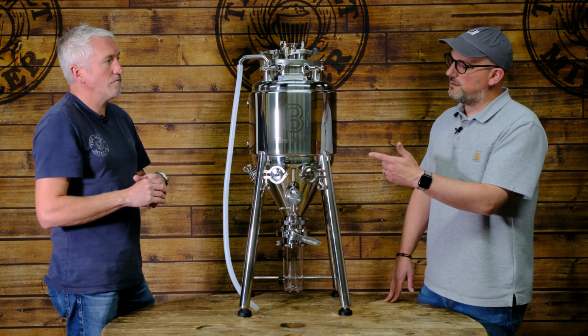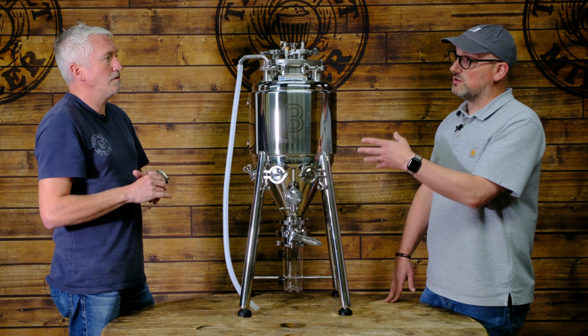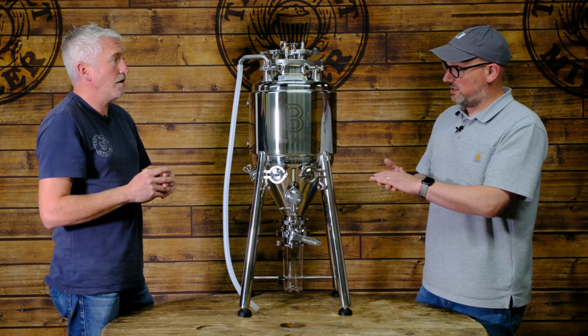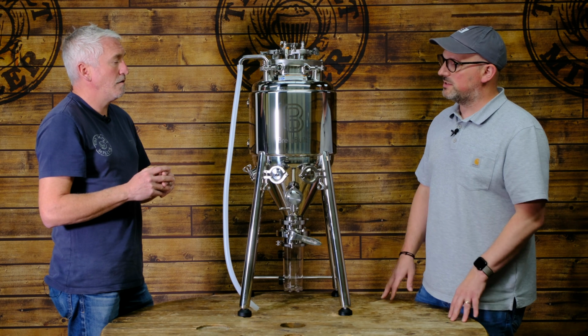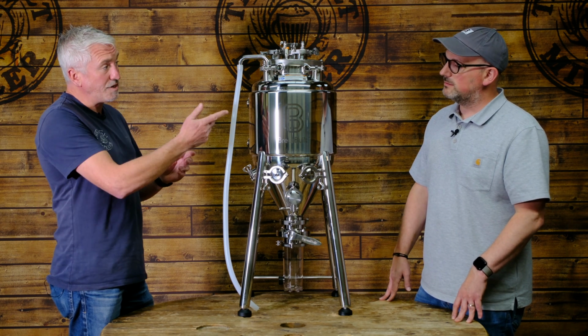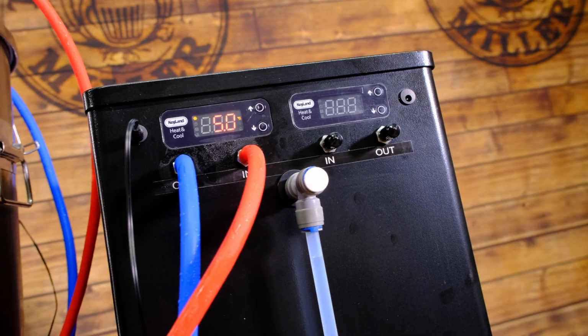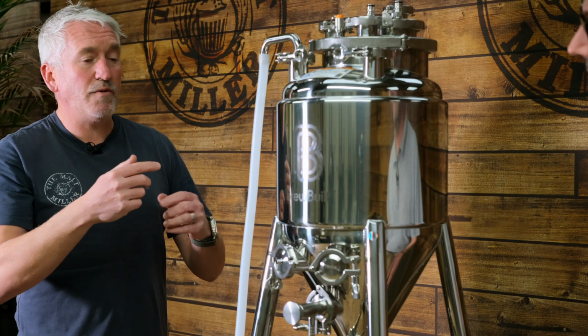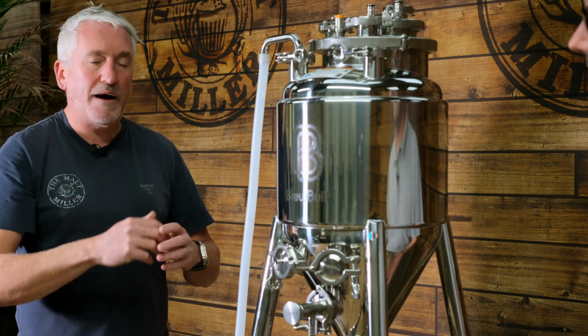But I love that they've added that, because we've already got some manufacturers that are making those kinds of tri-clamped submersible heating elements, so that'd be a really fun feature to play around with and explore. Exactly. And also we've got the G20 glycol chiller. Now that's actually got a heating circuit on it as well, so we can link that in, which we'll talk about a little bit later.